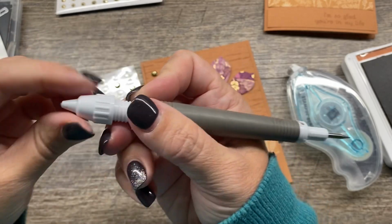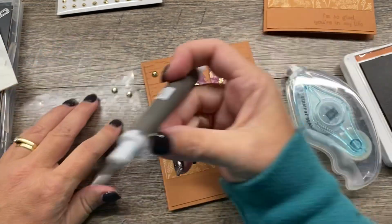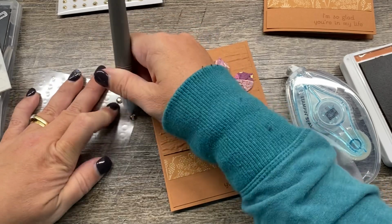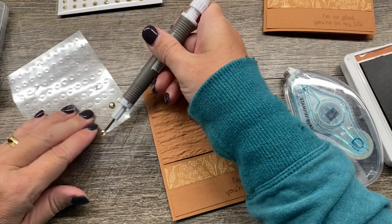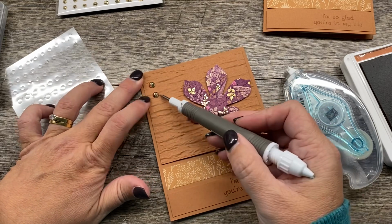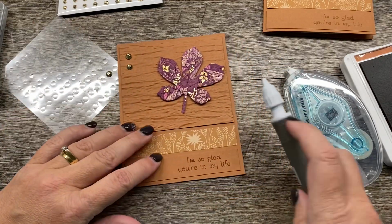I love using my Take Your Pick tool. There's a little tacky stuff that comes out. So I just give it a little squeeze, then loosen it so it doesn't keep coming out. And then I will just pick this up. These ones really like to stick on this sheet, which is good because then they'll stick to your card really nicely. So sometimes I use the other end for that as well. That's why I love my Take Your Pick tool because it's just so versatile. Okay, so I've got those on there as well.